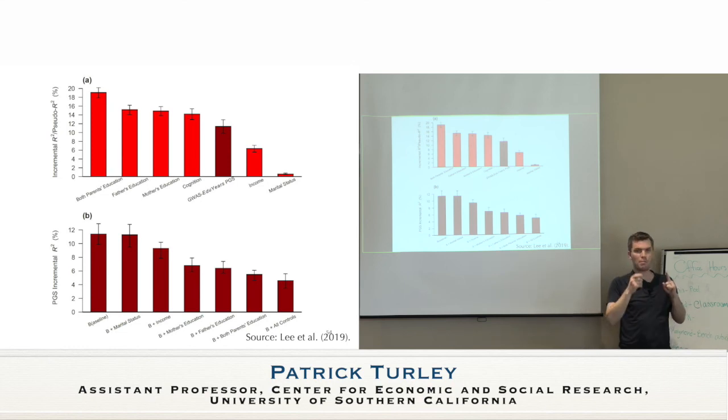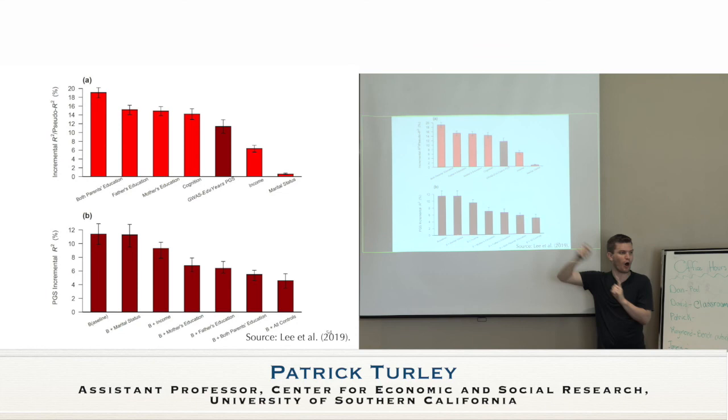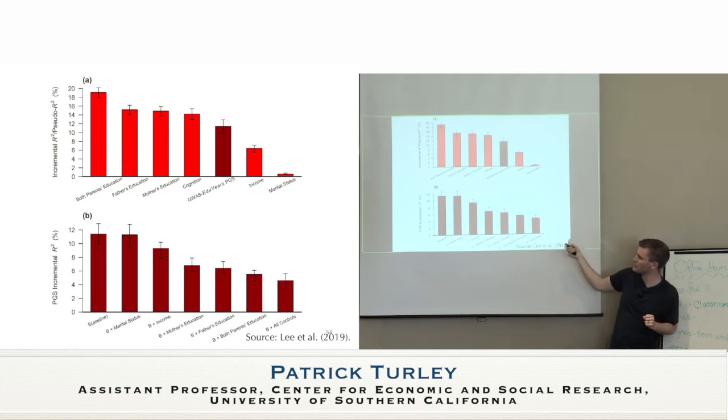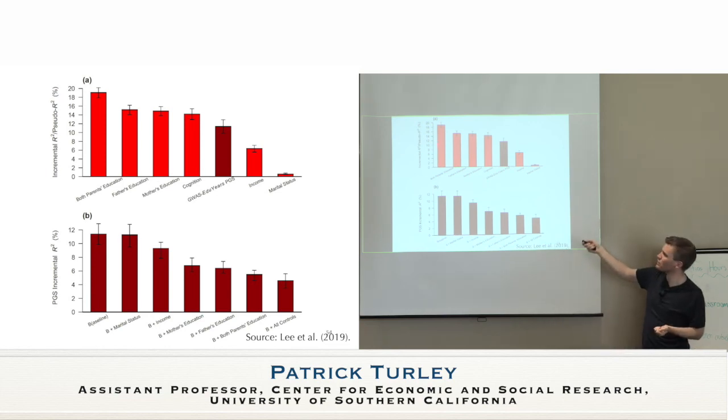The question then is, how much does the PGI explain if you already control for these things? This bar here is how much the PGI explains by itself. And over here is how much the PGI explains once you've controlled for everyone's education, income, and marital status. You can see it's not explaining as much, because some of the information about the PGI is encoded in the parents' education. So in this case, we get about 20% with the most important parental education covariates, and then maybe about 6% on top of it with the EA3 PGI.